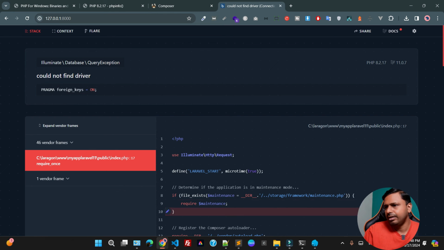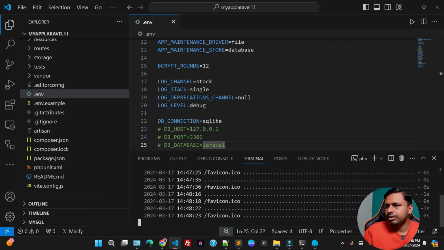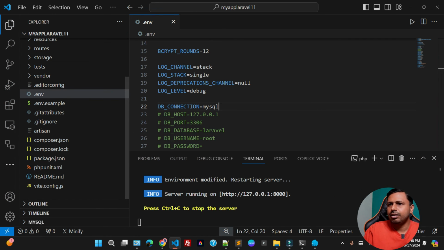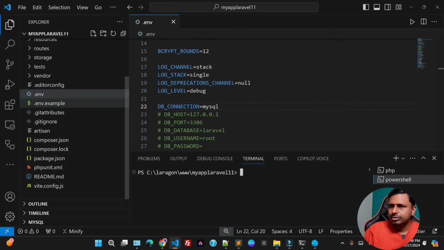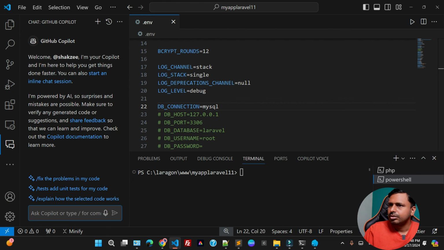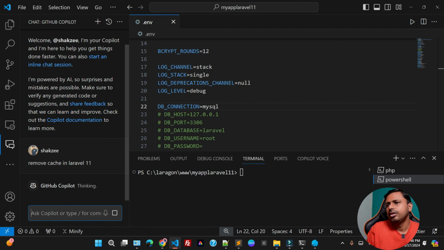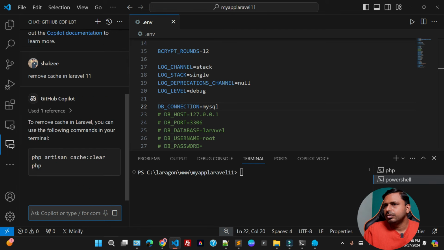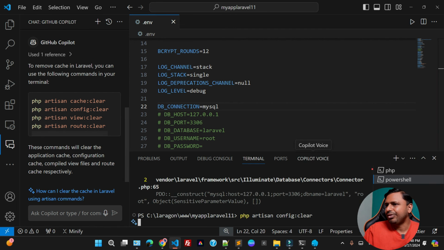Okay, it's not working. Now I'm going to change SQLite to MySQL, and now I also have to remove the cache. So where is the cache? I'm going to run the clear commands because I'm lazy to write the code.